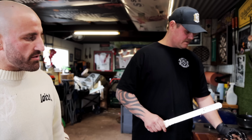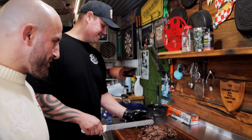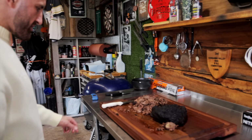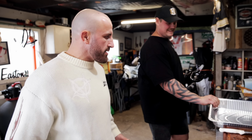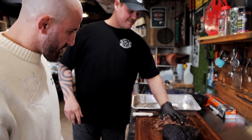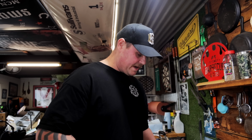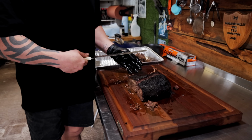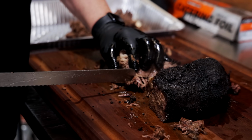Okay, absolutely. Well, there you go. I didn't really know that. To be honest, I think I like it like this though. I'm probably going to get some professional smokers coming at me going, you don't know what you're talking about, mate. Can't have it like that unless it's in the pie. Everyone's got a different way of cooking. Yep. Just because the grain, there's a different size of grain. So that grain will be going this way. This grain will be going that way. All right, there you go. Cut against grain. That's more pull apart there.